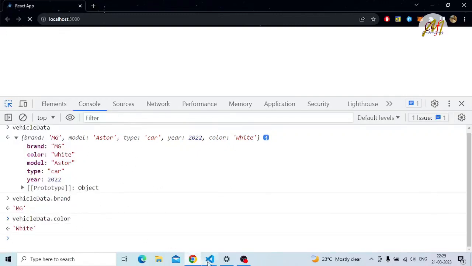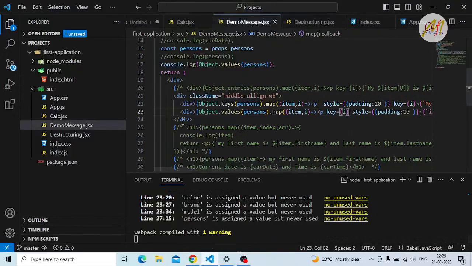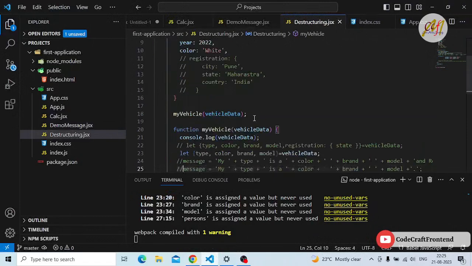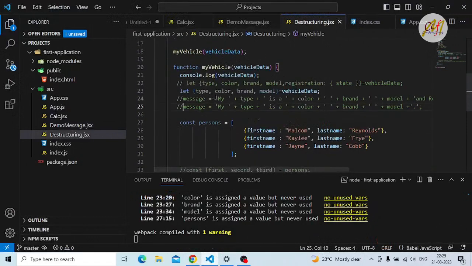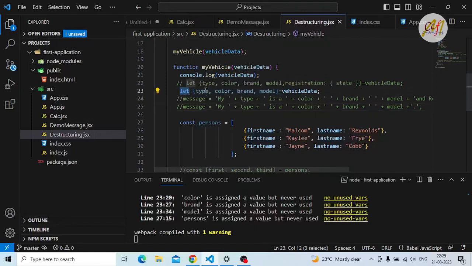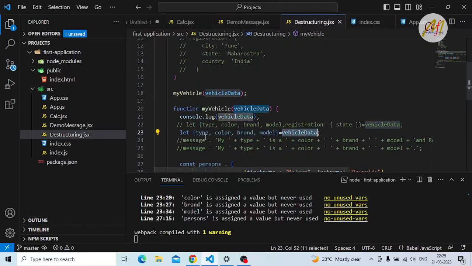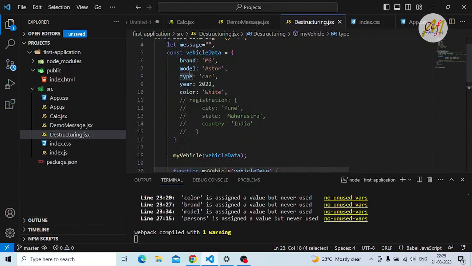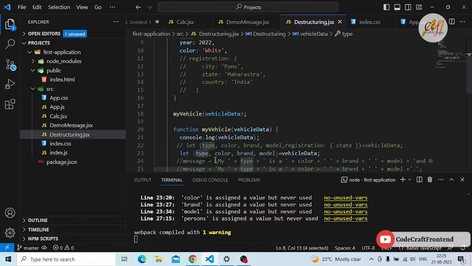But what destructuring tells is, instead of doing it line by line, you can directly use all your variables. You can write let type, color, brand, model, whatever variables you need, then assign vehicle data to it. But make sure these values match with your properties, I mean keys.